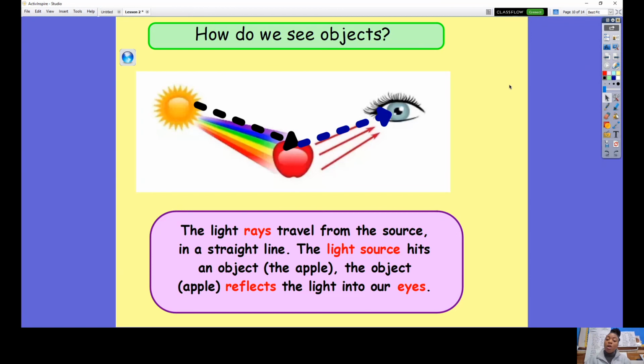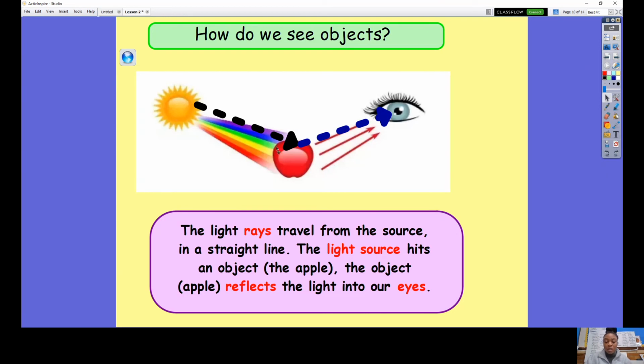But we also see objects because light is reflected off of them. Remember, reflect is one of our key words, which means to bounce off of. The light rays travel from a source, so in this case, the source is the sun, and it travels in a straight line and hits an object.